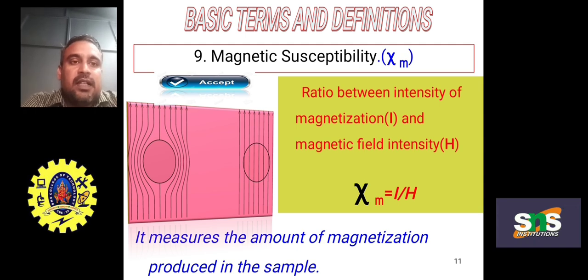If we place a diamagnet, the lines of force do not pass through the material. When the material is placed in the magnetic field, all the lines of force pass away from the material. That is called a non-magnet, not having a permanent magnetic moment. The second diagram shows lines of force passing through the material, that is paramagnetism or ferromagnetism. So in this case I by H, chi m value is positive, that is a magnet. When I by H is negative, it is called a non-magnet or diamagnetism.